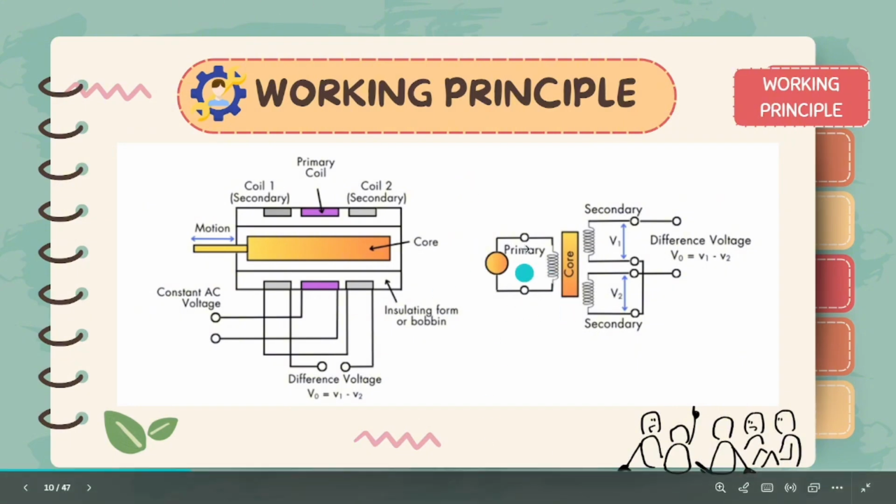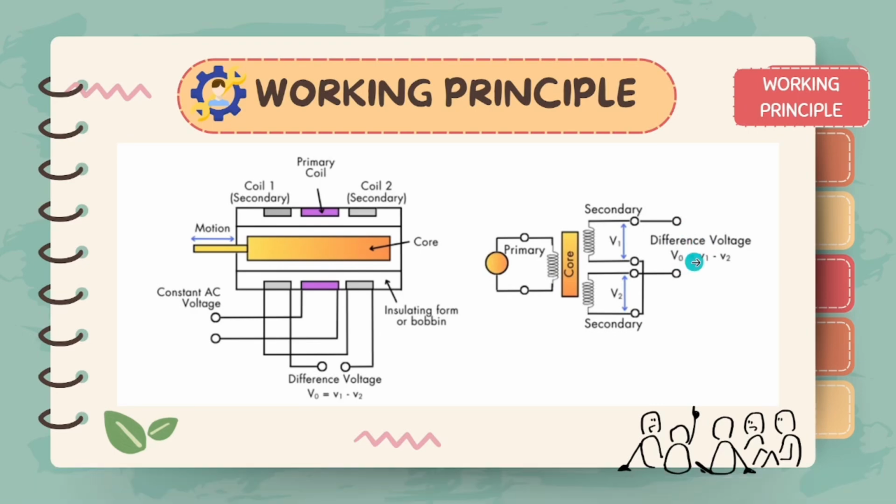The next part, we're going to explain the right side of this diagram. You can see this is the output: V out equals V1 minus V2. This is our V1 from coil 1 minus coil 2 to get V out. So what will happen once the core moves? When the core is in the center, the coupling is equal and V1 equals V2. So V out is zero voltage because it's not moving, it's in the null position, which means it's in the stationary position. This means there is no displacement at the stationary position.